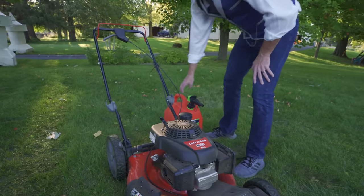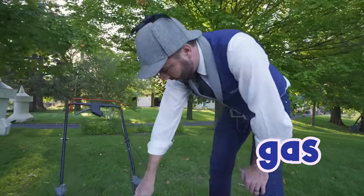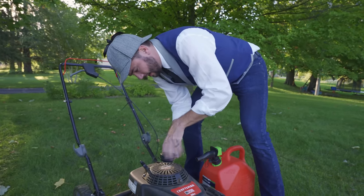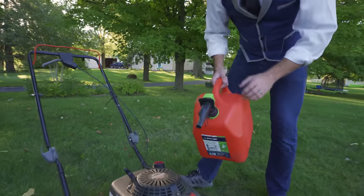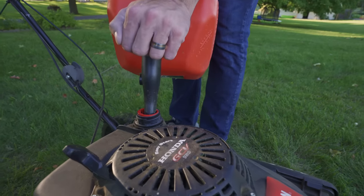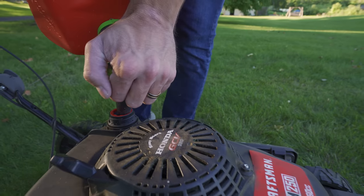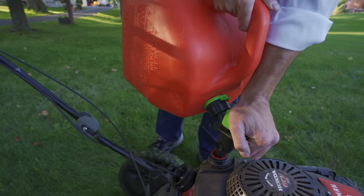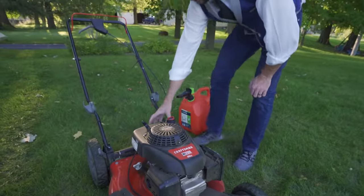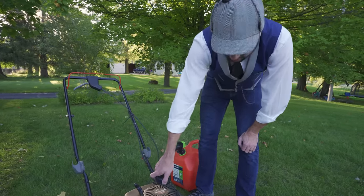All right, this engine needs one thing, and that's gas. So let's see if we can fill it up here. We're gonna open this up like that. There we go, and then we're gonna take our gas can and go like this, and then push and dump. There we go. Can you hear it? Filling it up, nice, there we go. All right, now we got gas in there. Let's get our gas cap back on. Spin it like that. All right, so we've got our engine.